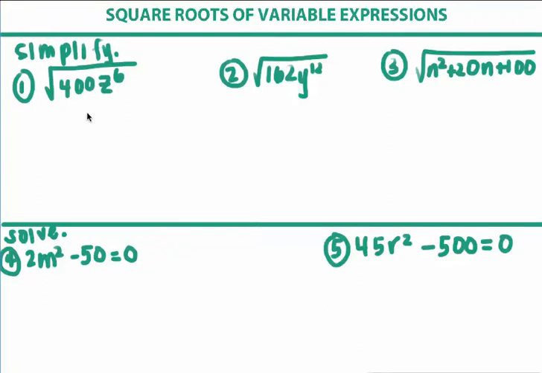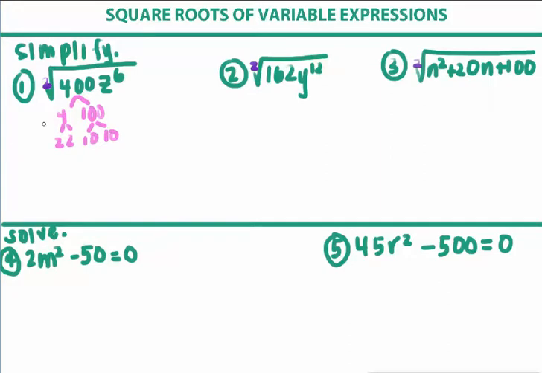And so we have 400z to the 6th. So for the number part, you can treat it the same way we have. So maybe let's try going maybe 4 and 100. Okay, and then 4 can split into 2 and 2. 100 can split into 10 and 10. And yes, like always, we could keep going. But we need 2 of a kind, so all the indexes, like I said in the beginning, are going to be 2. So let me just write all the 2's in there.